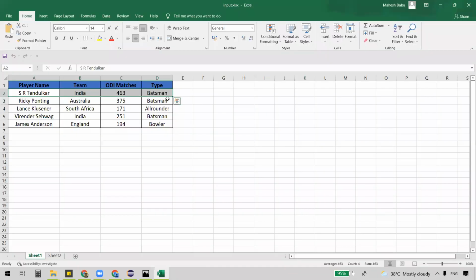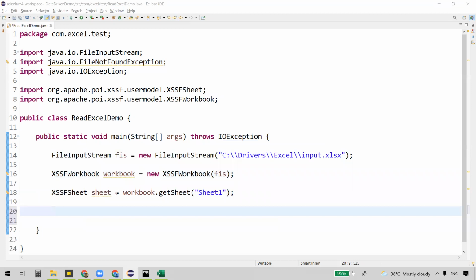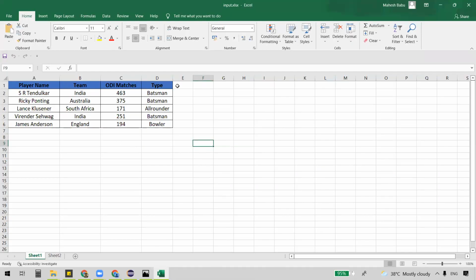Now I have the sheet. From the sheet, I wanted to know first how many rows are there and how many columns are there. Then we can actually display or read the data from these rows, right? So how do we get the number of rows? Rows are counted from top to bottom. If you see 1, 2, 3, 4, 5, 6, there are 6 rows here. Even though your first row is a header, the library doesn't know that it's a header. We are just highlighting it, so all this is data for the library. Including the header, we have 6 rows.